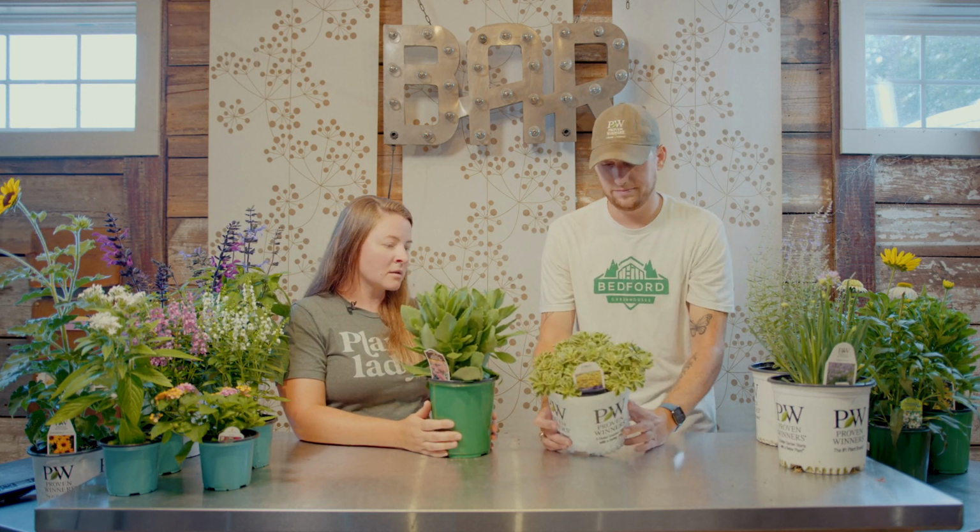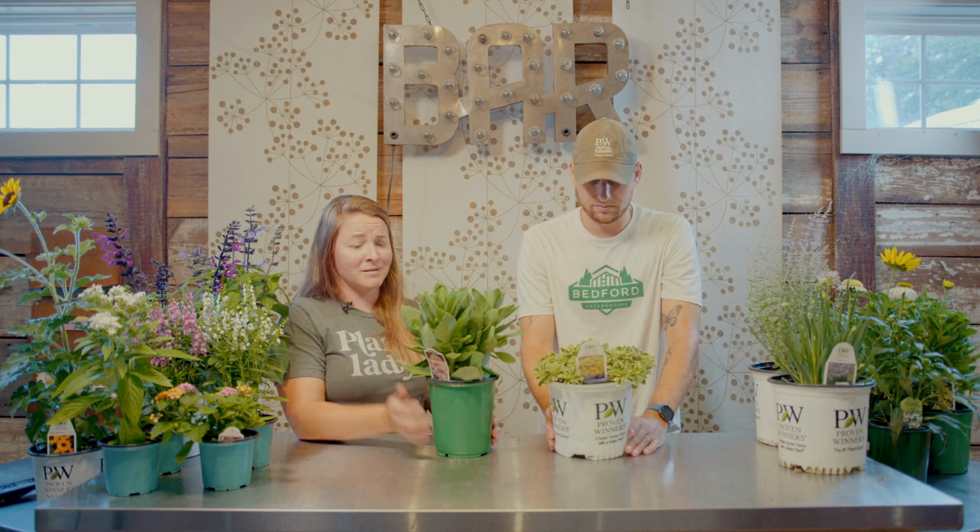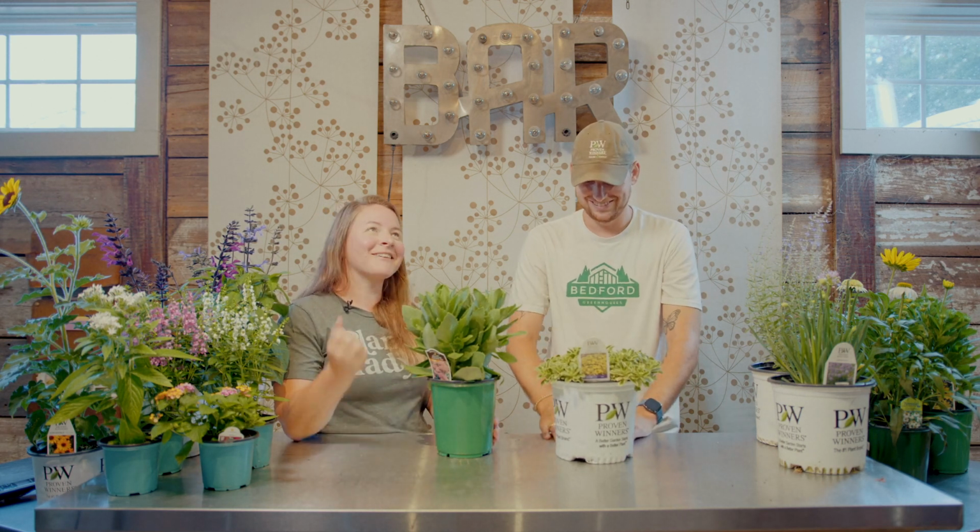These are also great heat tolerant, do very well in the fall, and they'll bloom late, probably November, December. Yes, and do very well in poor soil too, which, as we all know, that's just how it is here. The clay and the rock, gotta love Augusta. But yeah, those are our top five picks for perennials.